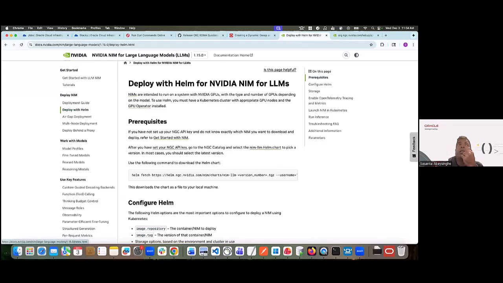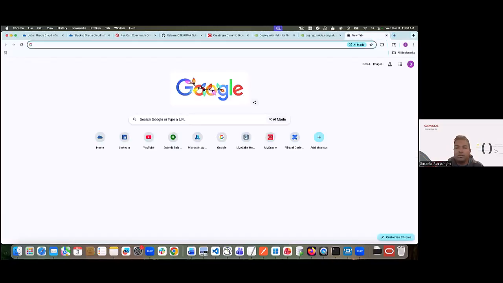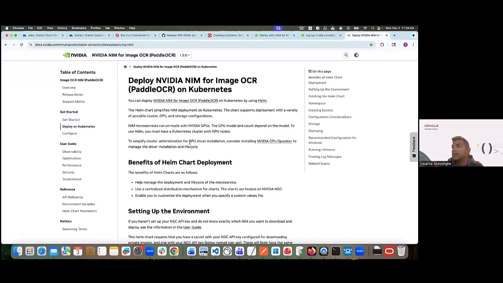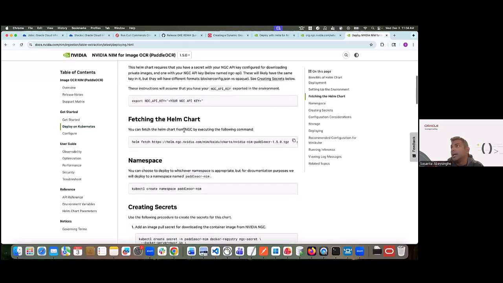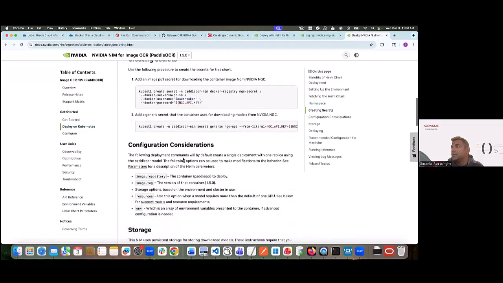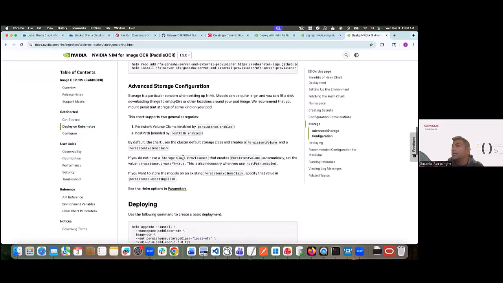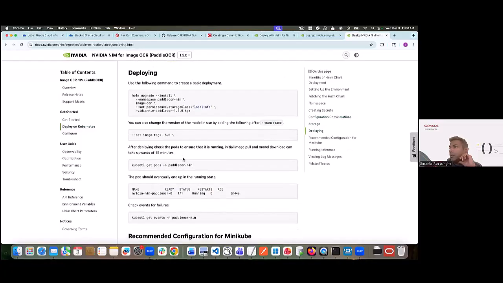There are many more examples. There is another one I was interested in, the image OCR. You can go directly with it, and there are many tutorials on how to set it up. The same way I did for this one, you can create it for the PaddleOCR, and deploy it directly from the Helm chart.